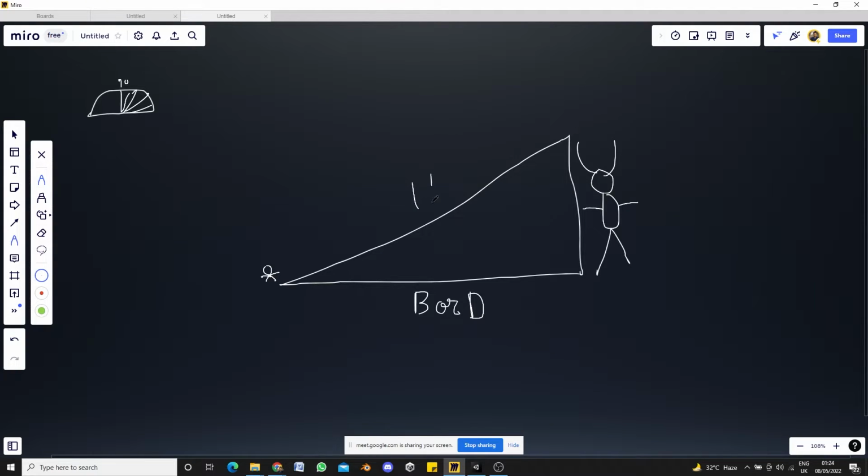Hypotenuse. Cool, that's right. And this is perpendicular. Cool. That's so cool. So awesome. Okay, so sorry for my drawing skills. It's still a right angle triangle. Sorry for that. Yeah, it's 90-degree.